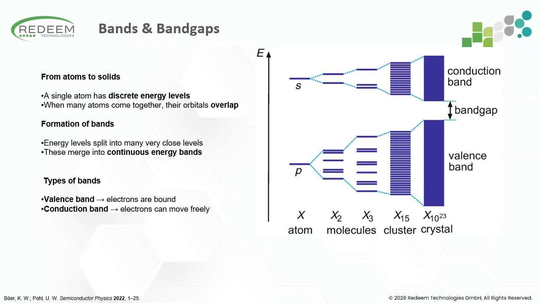The two most important bands here are the valence band and the conduction band. The valence band contains the electrons that are normally involved in chemical bonding and is typically filled with electrons. The conduction band lies at a higher energy level and is usually empty. Electrons that gain enough energy, for example by absorbing light, can be excited from the valence band into the conduction band, where they become mobile and can participate in electrical conduction and electrochemical reactions.